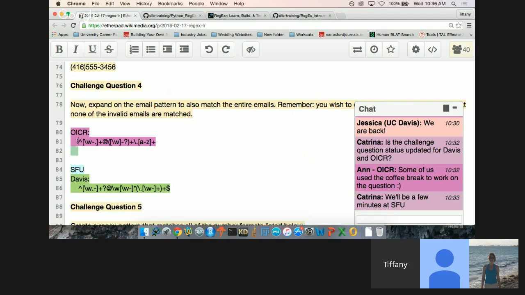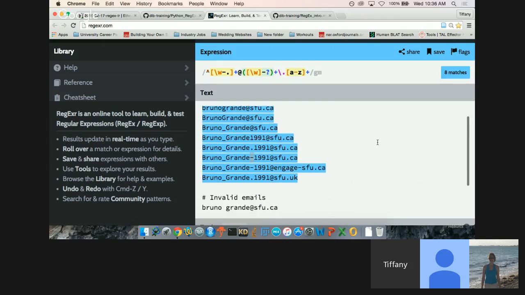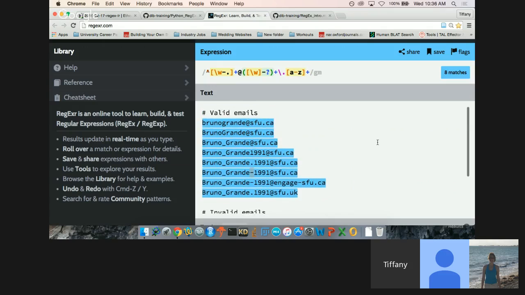So let's take a look at this solution from Ontario. We see that it matches the valid emails and it doesn't match the invalid emails, so that's fantastic. Let's take a walk through and see what they did.